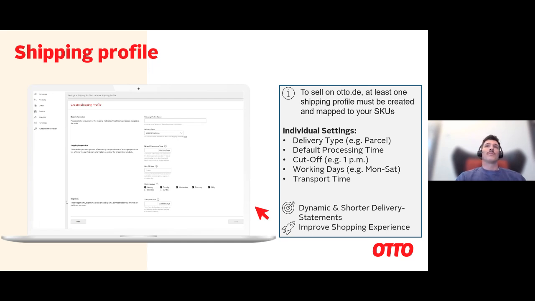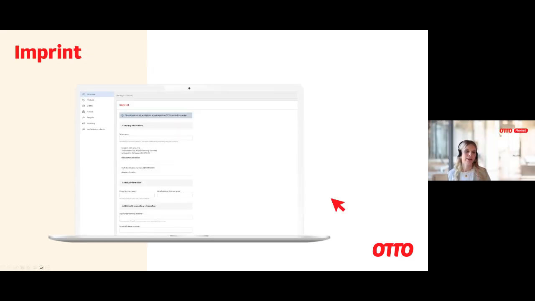Okay, now we have a look at the imprint. The imprint is displayed to customers on Otto.de, and most of the information is already pre-filled, but some needs to be added. We need the seller name. This is the name you want to appear on Otto.de. It is the name that will be displayed on the product as the seller.